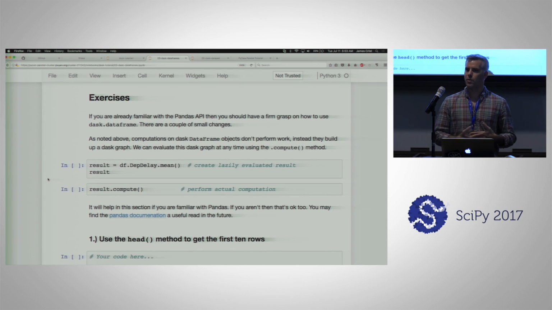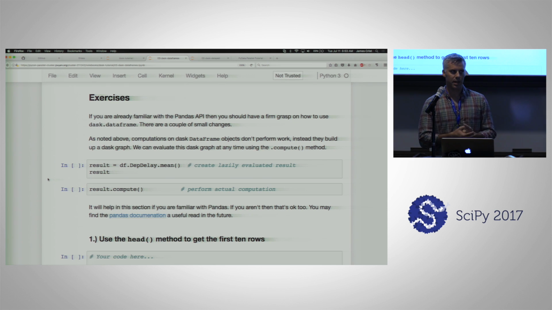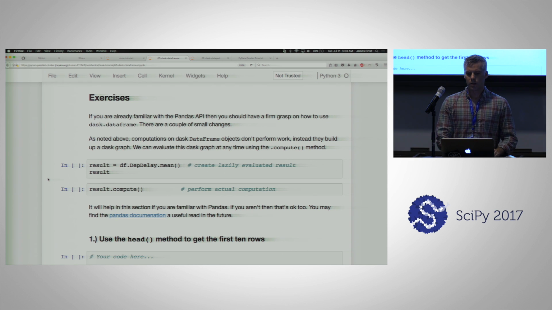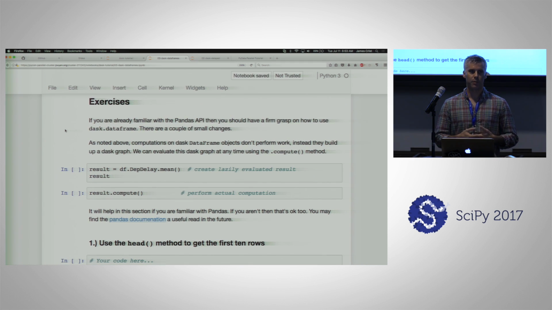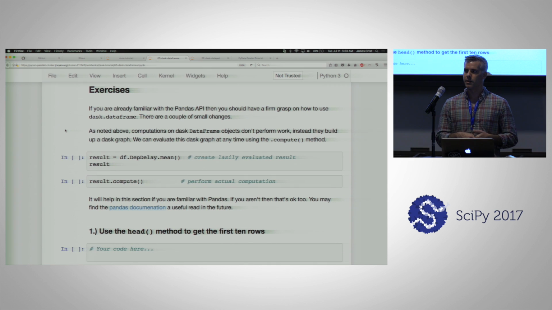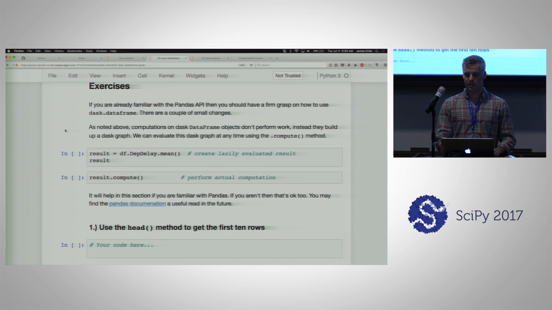So we're going to go through a few exercises. This is also kind of a chance to familiarize yourself with some of the Pandas stuff if people haven't seen this before. We've already noted a few departures from the Pandas API and why, and often it's because we want to avoid looking at all of the data. So the parts that are missing are either impossible, not very smart, or just not there yet. Always good to ask, always good to think about.